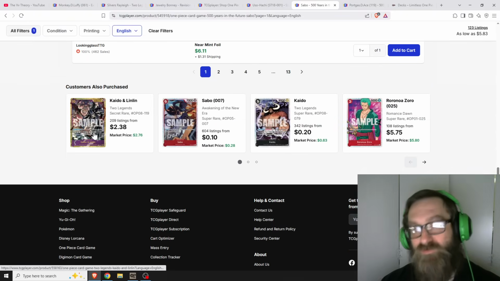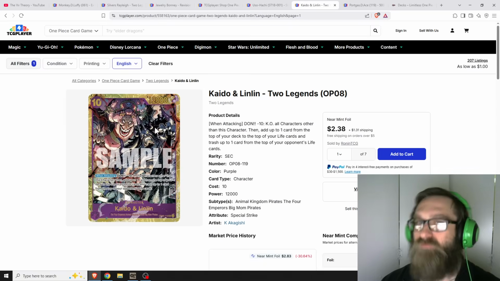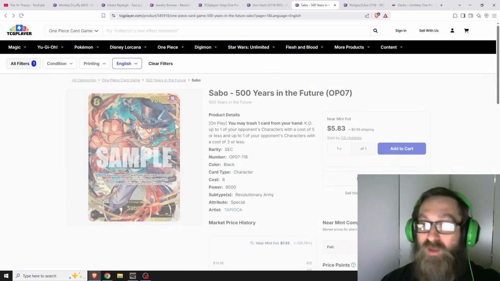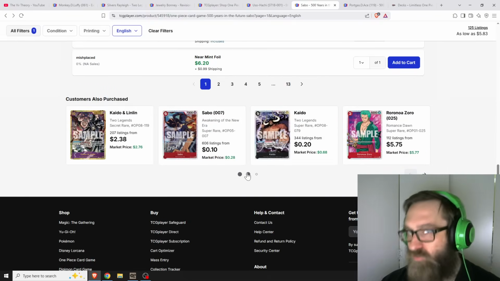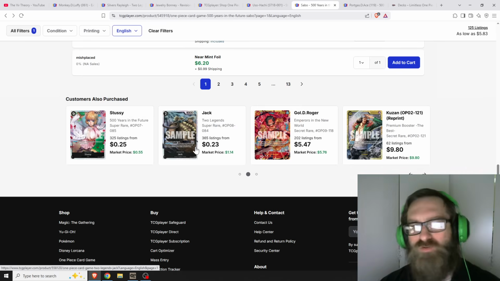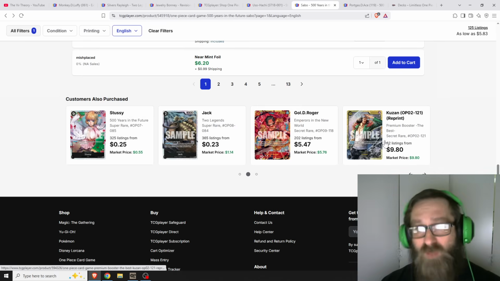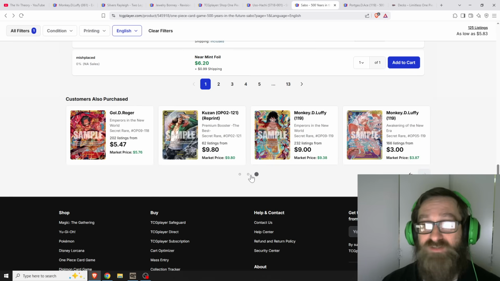What else? Here's another purple secret rare, by the way, guys. Super, super cheap in price. Under $5 for a secret rare. Be sure to snatch that up, but that's purple. Okay, back to black. This Kaido, definitely a good pickup at under $1 a card. Just grab 2 or 3 of those and you're good. This Jack, go ahead and grab 4 of those right away if you plan on playing black. We'll look at this Kuzan in a second. Stussy at under $1. Grab your playset of that card as soon as you can.